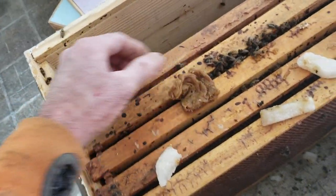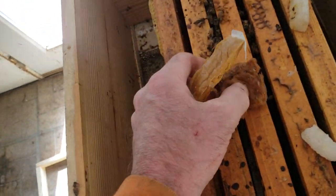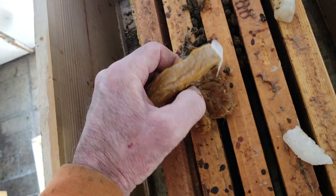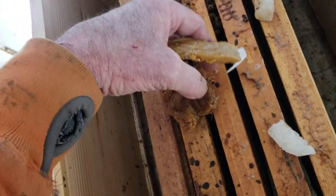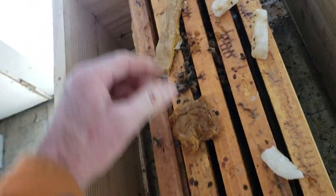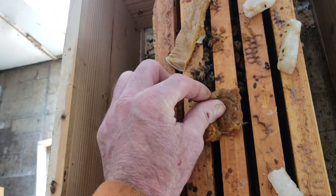Okay, I've got it back together, and I did drop some pollen substitute in there. I try to give them a new piece every week because sometimes it dries out. This is not dry, but I don't know why they're not taking it. Sometimes the queen will start laying, and there may be some pollen in the hive that's better than the substitute, and they won't take the substitute.